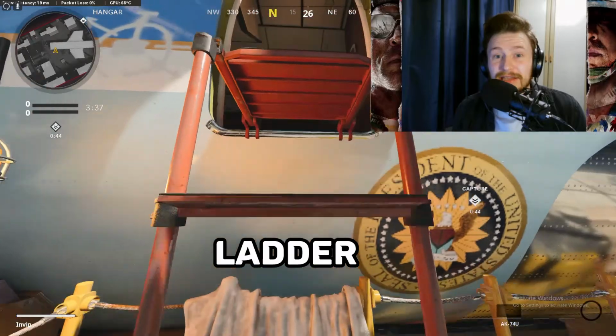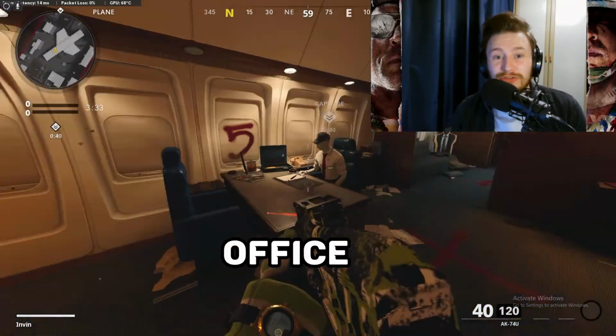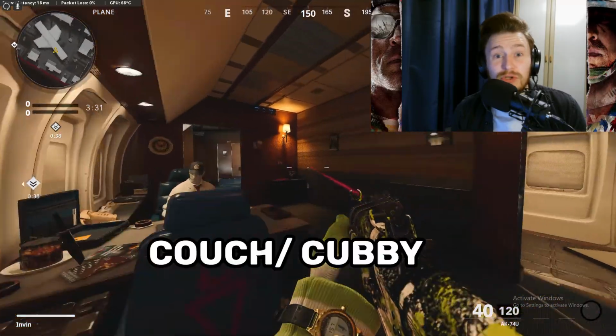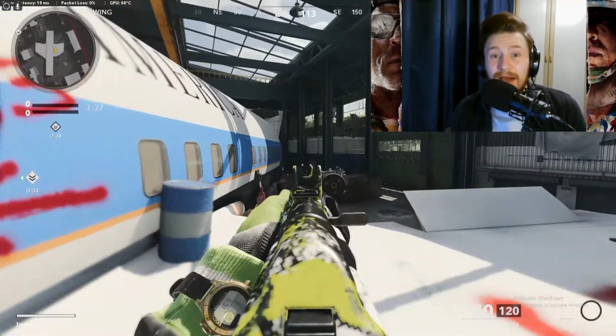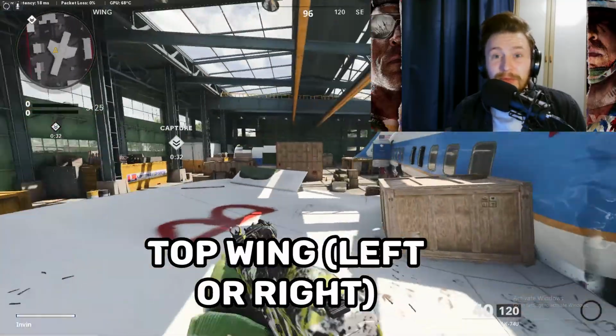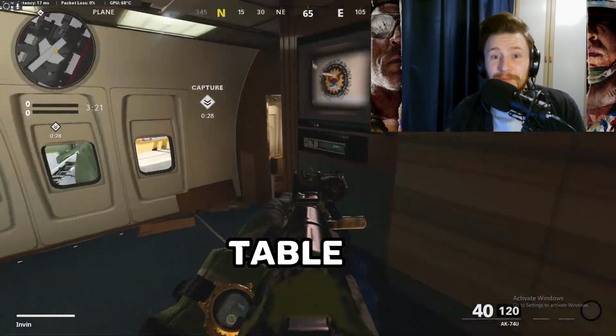You've then got ladder into top plane, and this first room on the left here is going to be known as office. The second part of it can be called couch or cubby, but most people just say office, and then generally in that area. Again, out onto wing either side, left or right, depending where your spawn is, and boxes preferably there. This area is known as table.